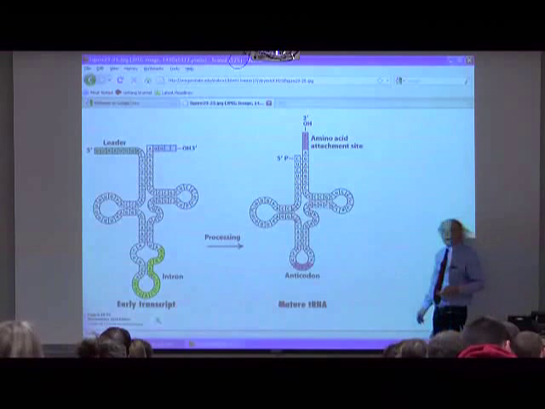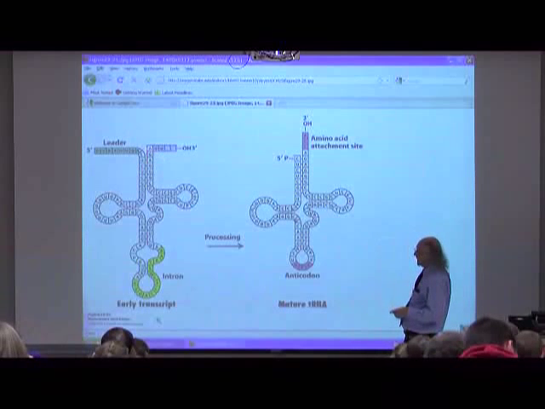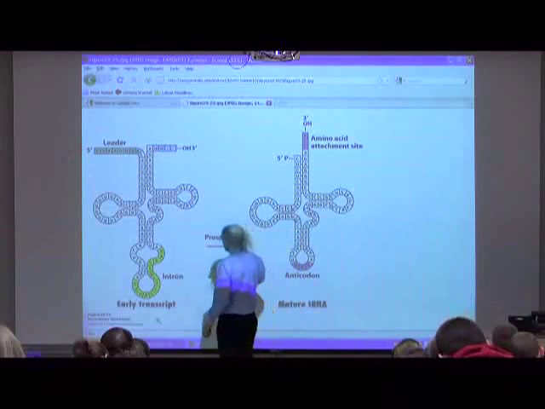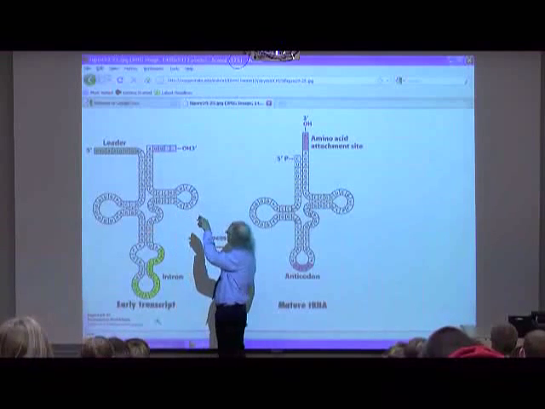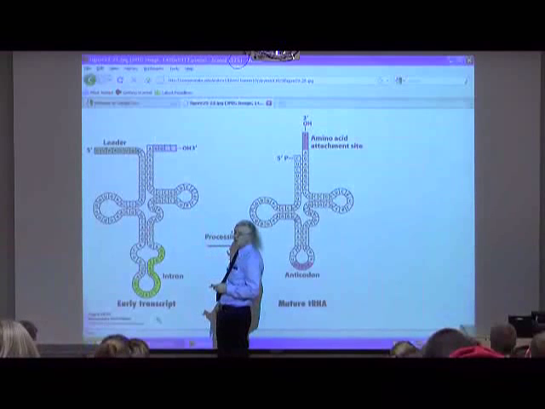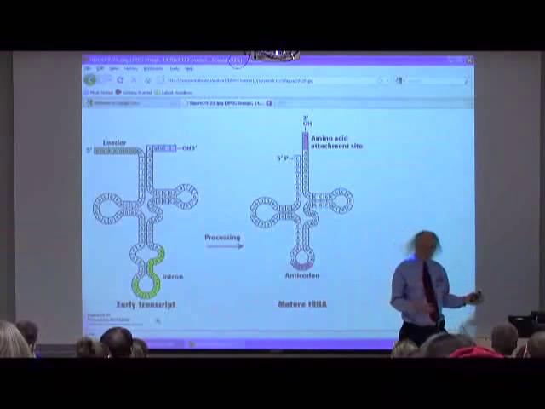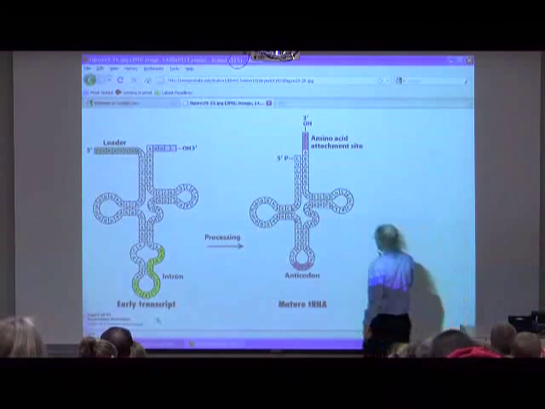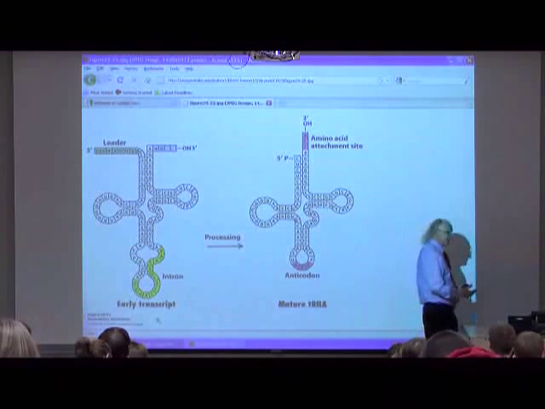Here's the figure I promised you earlier of the transfer RNA, showing that at the 3' end, there is a processing that happens. So here's the 5' end. At the 3' end, this is an immature transfer RNA. It's immature because it hasn't gained its 3' end yet. There are enzymes that come in and clip off this extension right here, and another enzyme that adds the CCA. And so eukaryotic cells, like prokaryotic cells, have a CCA at the 3' end of their transfer RNAs. This is a mature transfer RNA, and this guy now can get an amino acid attached to it so that it can perform functions in translation.